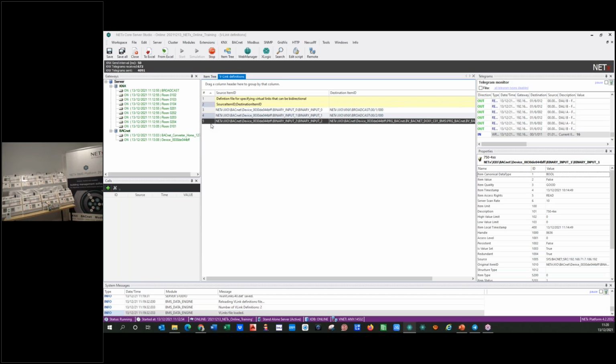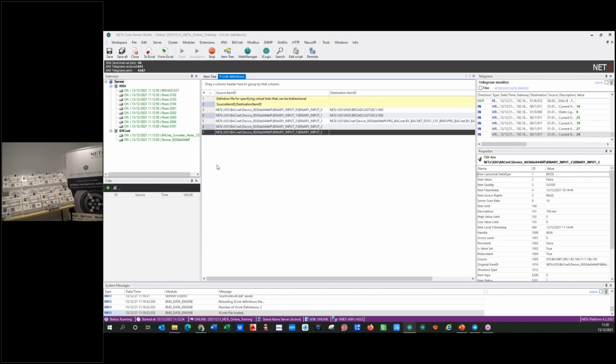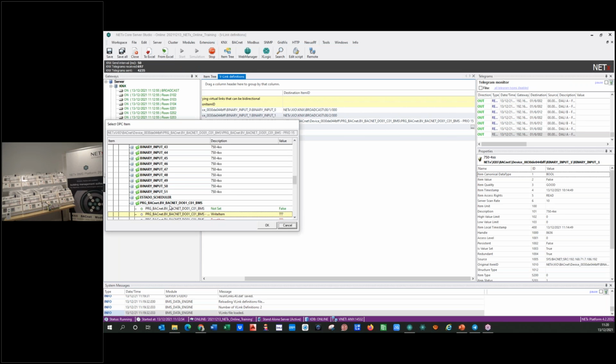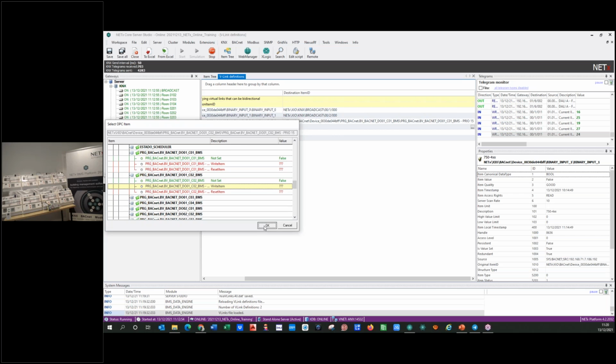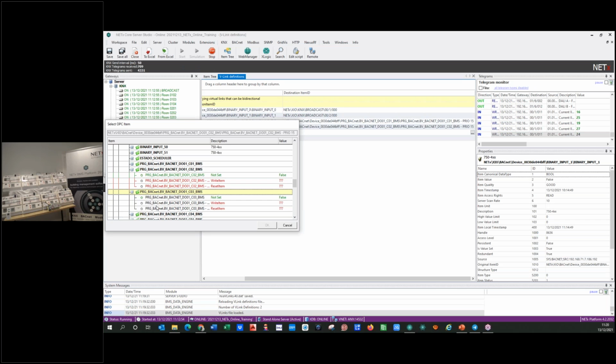I mean, we can also take this. Imagine that with the input 2, I can copy this. And we can activate not only the first, but also the second, the third, and the fourth. Why not? So you can do a sort of multicast communication in BACnet.